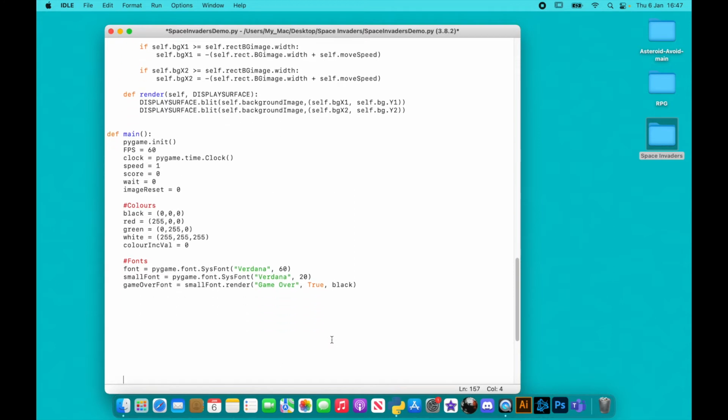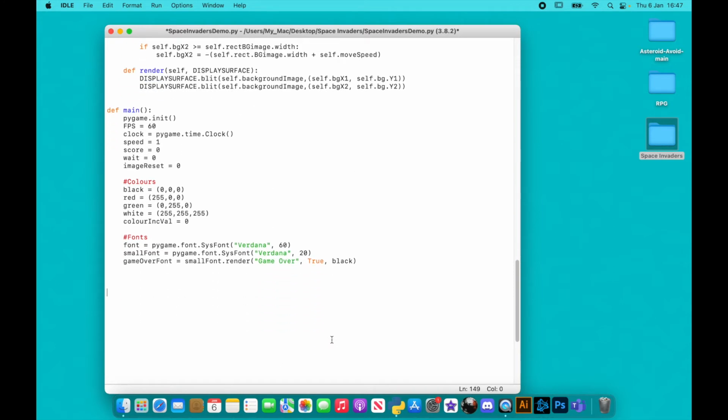Next thing we need to do for our main loop is the window itself. We're going to do that by setting a screen width to 500 and a screen height equal to 600. You can play around with these, and because of the way we've programmed it, it should always adjust and put more aliens on or fewer aliens on, but your alien should always be there and your player should always be in the middle of the screen. So have a play around with it, but it should always update.